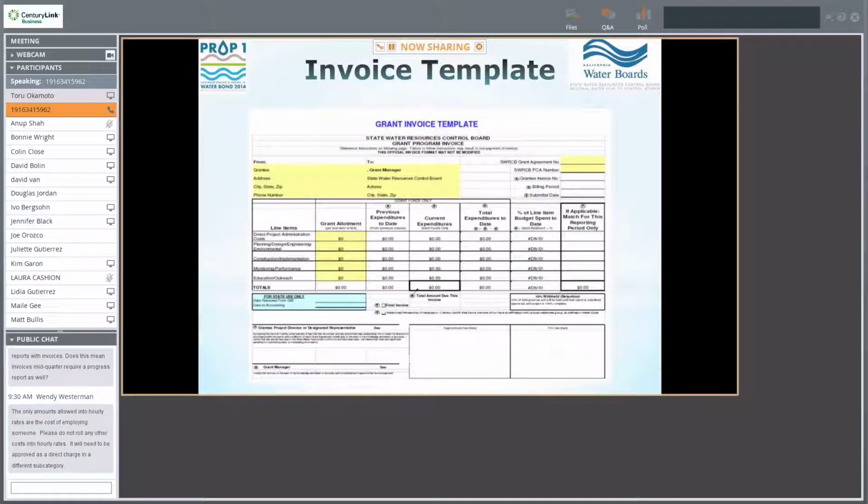At times there are exceptions to that, and Wendy, you can chime in if I'm overstepping my bounds here. But if that occurs, we want you to really, really clearly note it for us in the documentation that you're submitting and provide us with a clear certification that none of these costs have been claimed in previous invoices, so that it's very clear to us what the circumstances are.